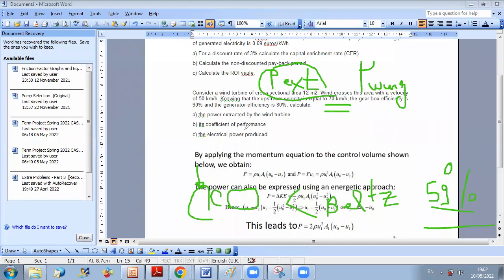So here they didn't give me the coefficient of performance, but they gave me everything needed to perform my calculation. They can, for example, give me CP, and then I have to get another unknown, maybe the area, maybe the velocity. So it depends how they construct the problem. Here I already know the extracted power from a wind turbine. So this is the power the wind turbine will give me. But actually, to transform it into electrical power, I still have losses.